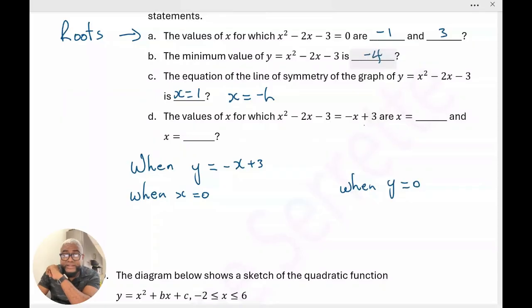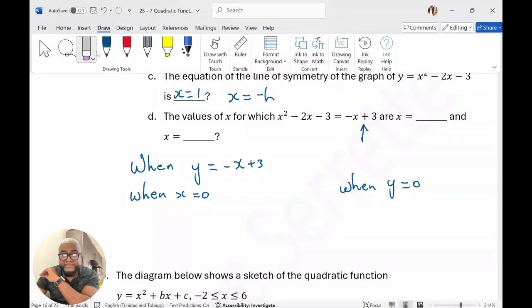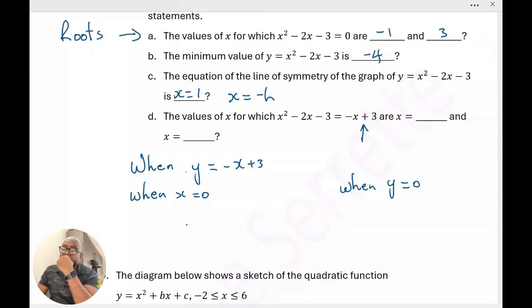We need to get two coordinates on this line because it's basically y will be this and y will be this. You want to see when both lines intersect, or the line and the curve intersect, what the values of x would be. So let's find this here. When x is 0, y will be equal to negative... there's no such thing as -0. So that would be 0 plus 3, y will be equal to 3.